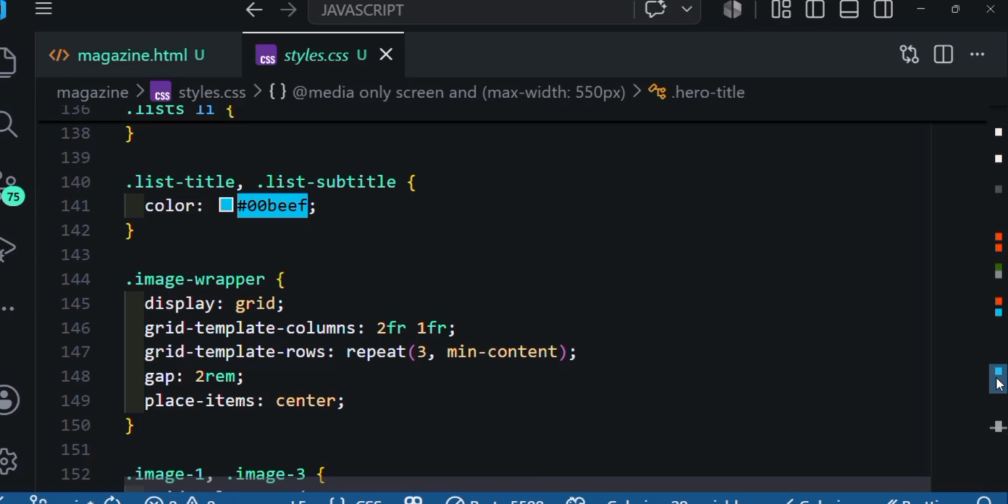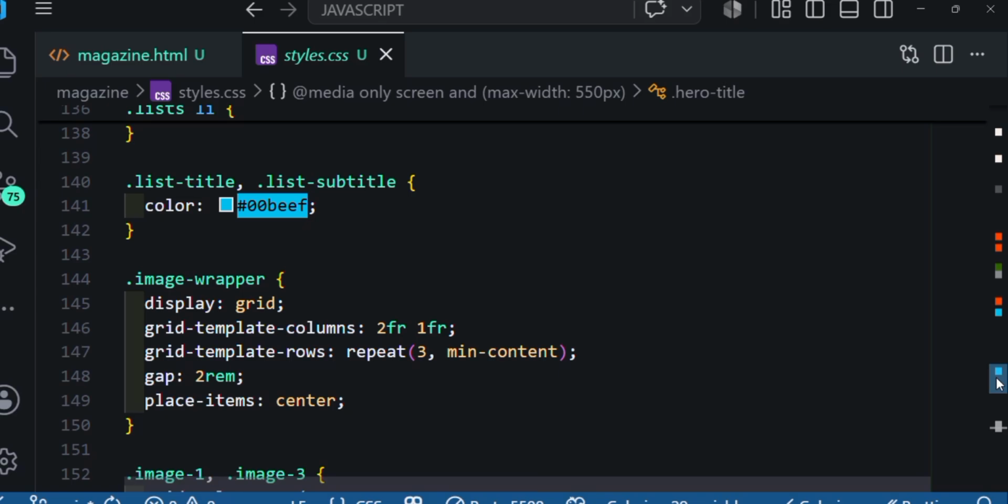Then grid-template-columns, 2 columns of different widths. This one is 2fr and the other one is 1fr, so it will be different. Then grid-template-rows. This time it is about rows, not columns, so you have the same but different layout, for the rows.